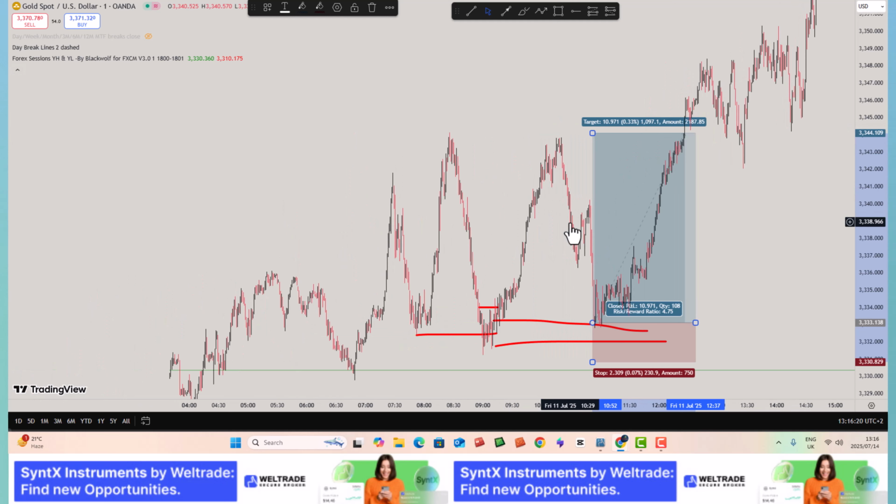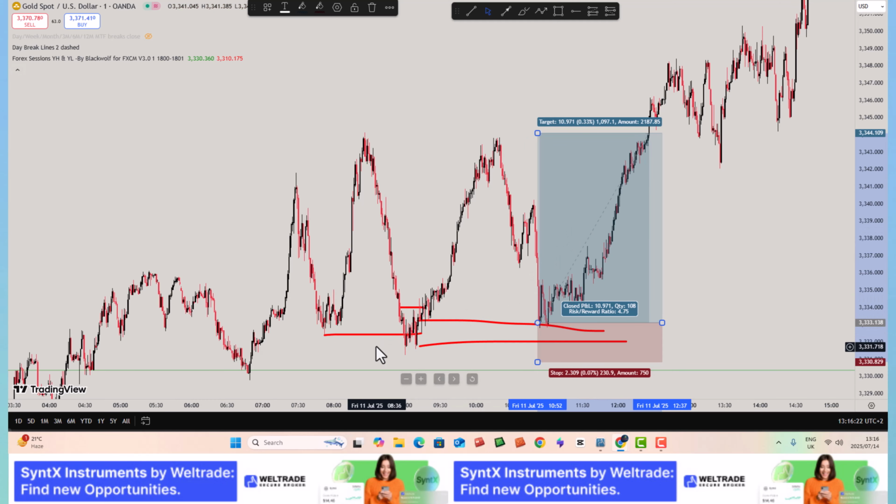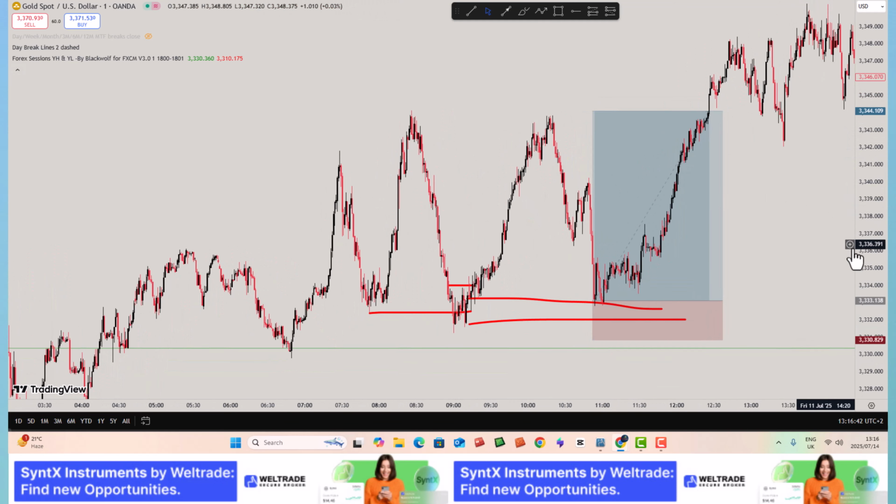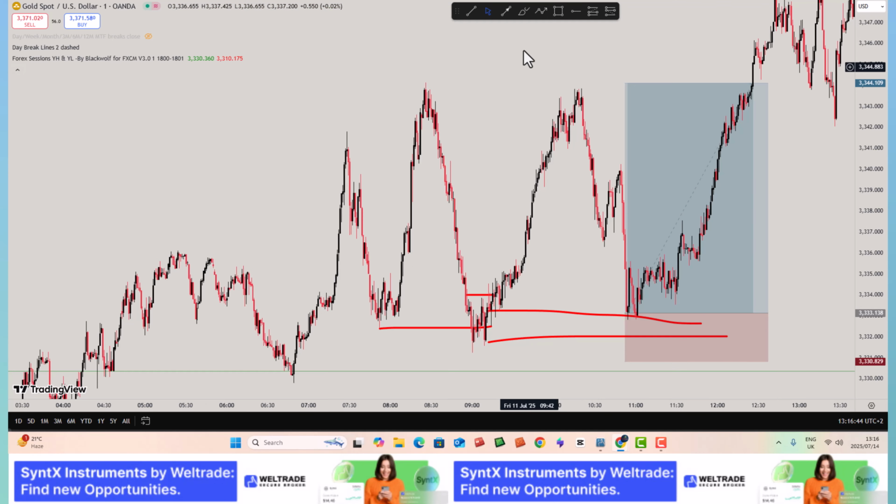Easy 1 in 5 if you were trading at this particular zone only by looking at these things. Number 1, you are looking at liquidity. Number 2, change of character, break of structure. Number 3, you are looking at a retest. Number 4, you are looking at the order block. Then number 5, we are looking at your TP. These easy 5 rules can get you funded and can change your life, actually, literally.